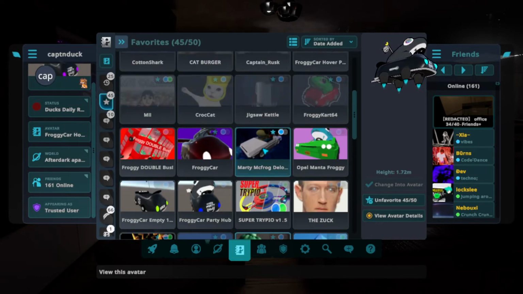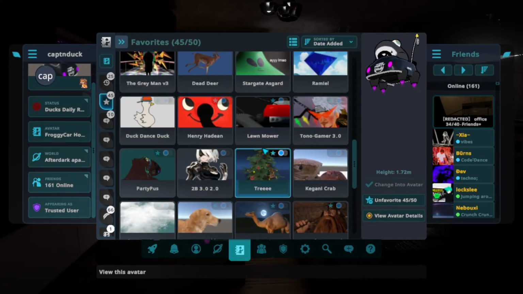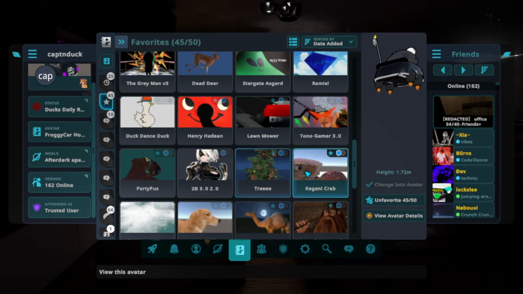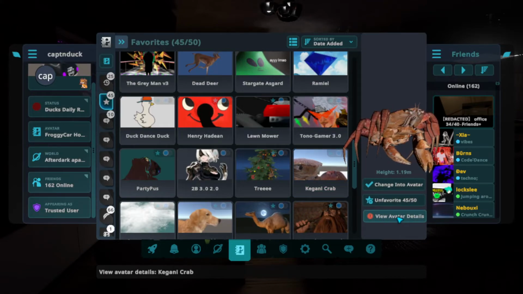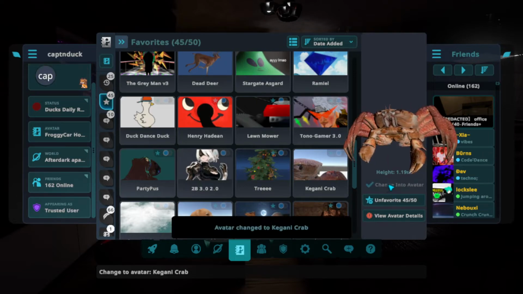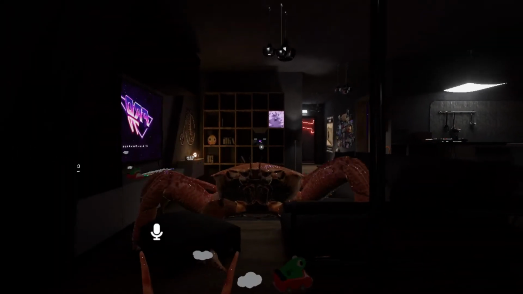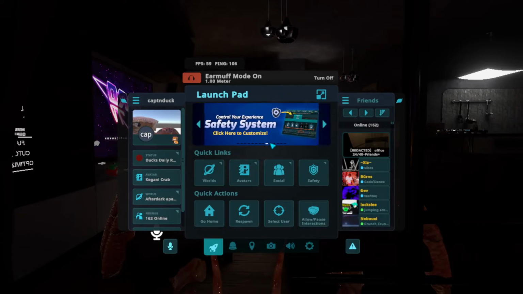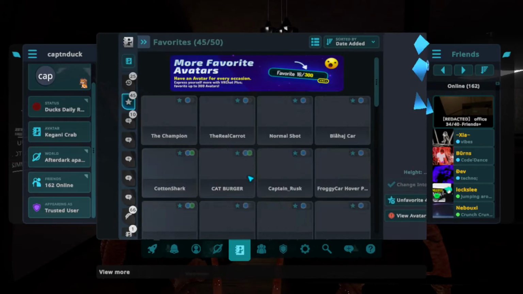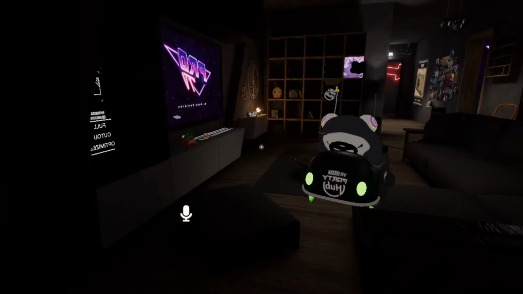Most clubs will not allow very poor avatars because not everyone has a sweet gaming rig with a 4090 in there. I don't. And those poor avatars, as I said, can go all the way. Here's one example, my giant crab avatar. For example, don't bring this into a club. Just don't bring a giant crab into a club. Not only because it's huge, it's also because it's very poor. Let's go back into my normal avatar though. Froggy car.